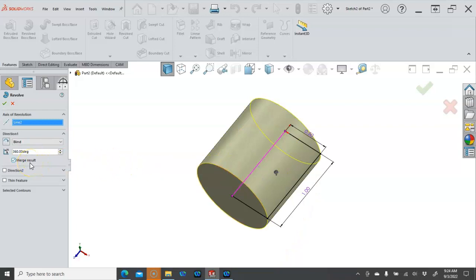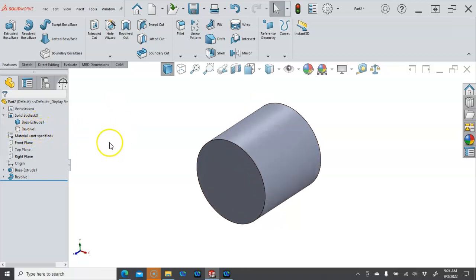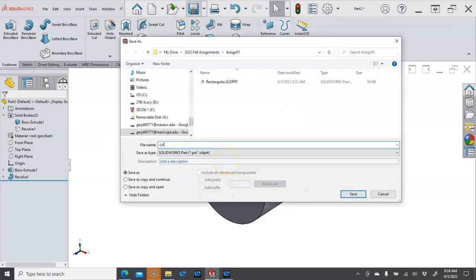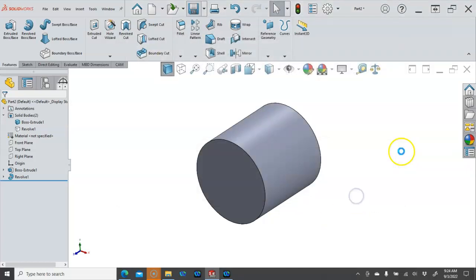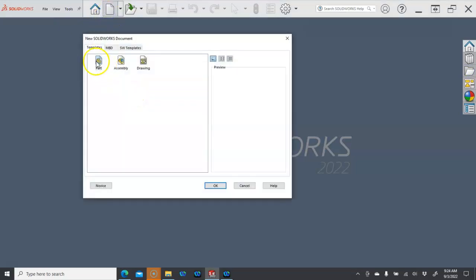If we merge the result, one solid body, a positive into positive, no net result, but a separate solid body gives us 2 items. So I can expand out my solid bodies, hide, show, and at this point we're looking at the same thing. The only real difference is which one we're picking. So that will take care of the cylinder. And we'll get that one in there. And another new part will go into the cone.